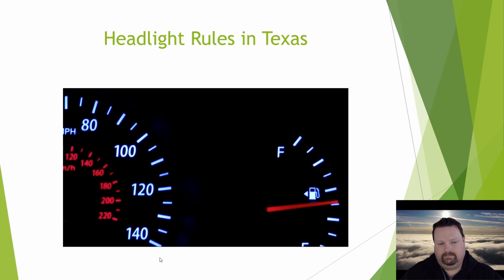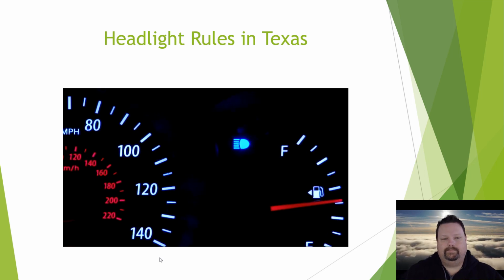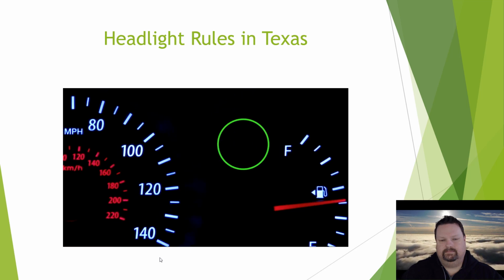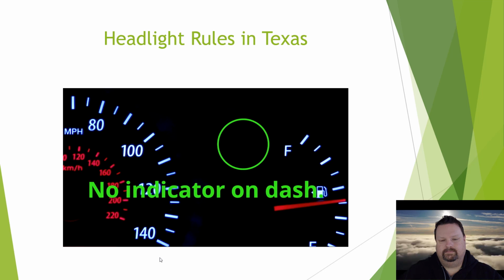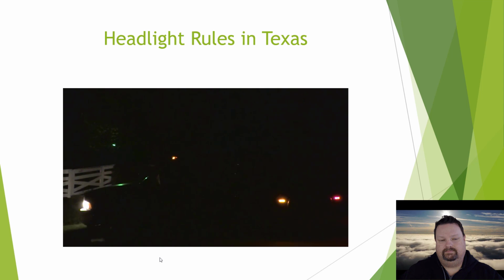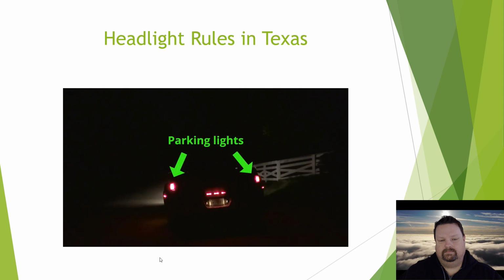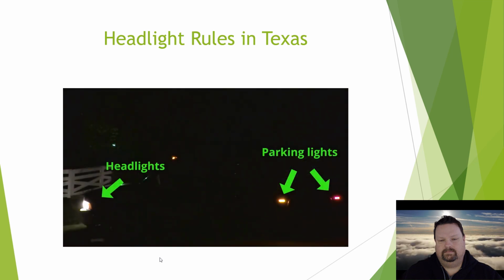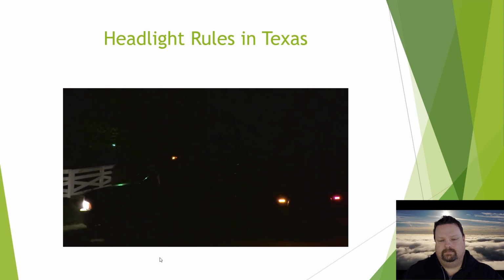Your vehicle's headlights have two intensities. A high beam, which will be indicated on your dash as a blue symbol like this, and a low beam, which will have no indication, like this. Your vehicle's light system has 3 levels. These levels are off, parking lights, and parking lights with your headlights and tail lights on. Never drive with just your parking lights on.